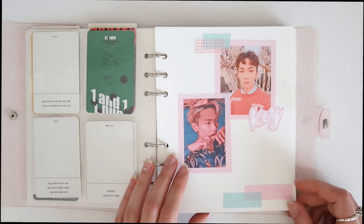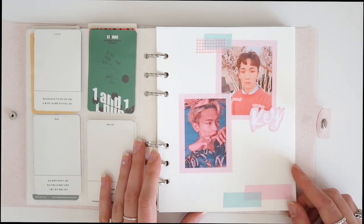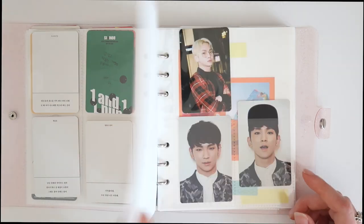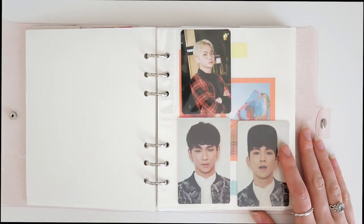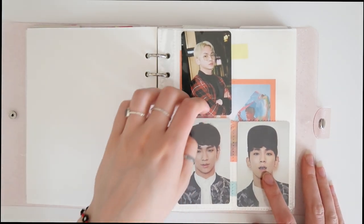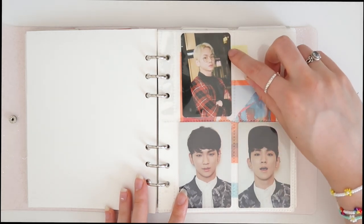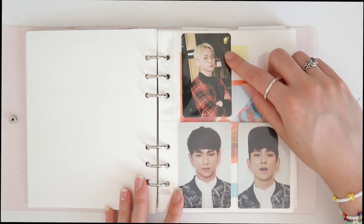Next, moving on to Key. Key's official color is pink, and I love these two pictures of him. I think they're really pretty. Kind of lacking in the Key department. I've never pulled him from a shiny album, so I just have, again, the two PCs from the 2015 season's greetings, and then this photo card here is from his first album repackage, I Wanna Be.